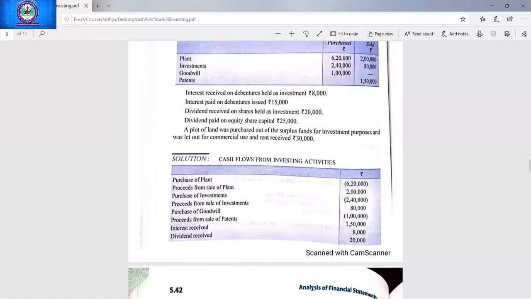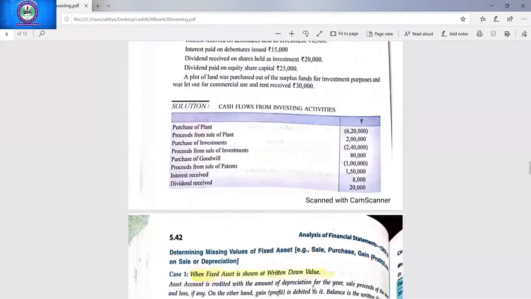And one more thing, whenever you have a negative answer from any of the activities, you will write net cash used. Instead of writing net cash flow, you will write net cash used in investing activity. And if your answer in operating is negative, then in operating. It means for a negative answer we will use the word used. It means this particular amount of cash has been used during the year. Net cash used in investing activity.